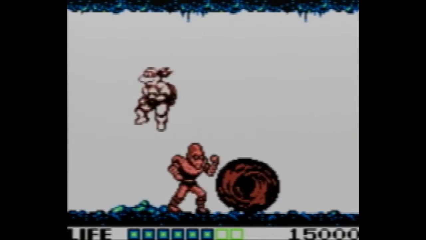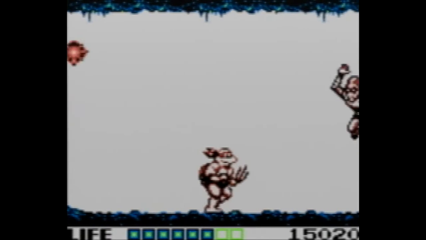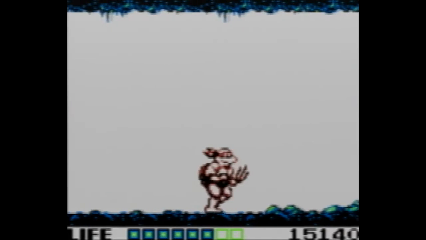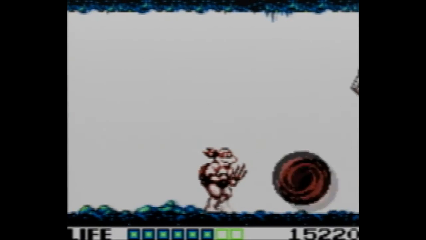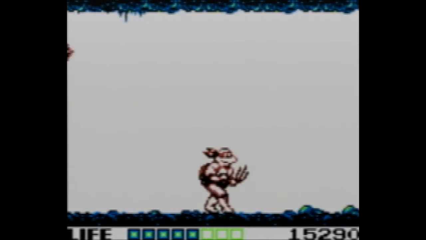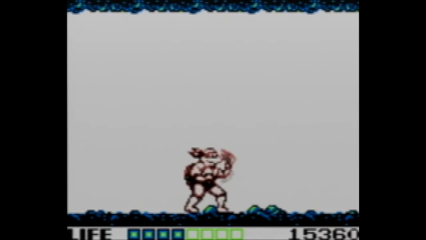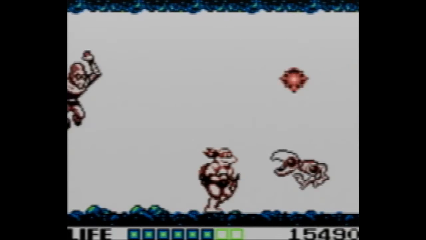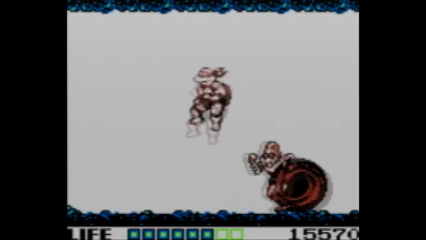Come on, give me a pizza for God's sake. Some of the obstacles in the next stage are going to be really difficult. Hopefully we'll be able to go through that, no problem. Alright. Have a pizza, no? There we go, sweet. I don't think I'll be able to beat Shredder with Raphael, but we'll try.